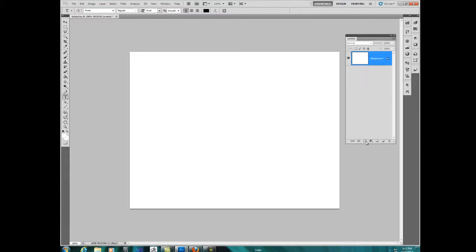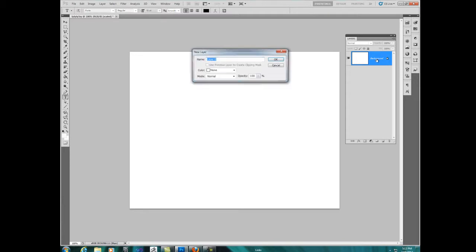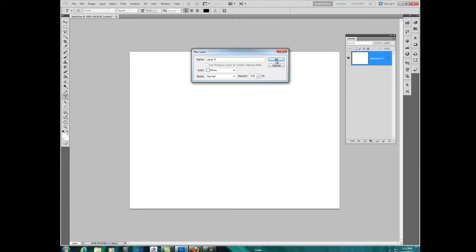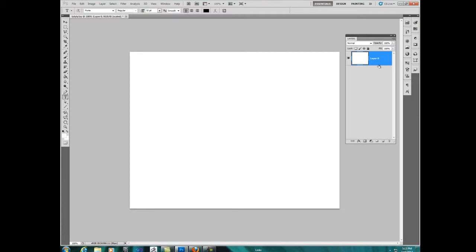On the other hand, if I didn't want to make a new layer and I wanted to use the layer that I started with, I can double click this. The thing to also remember about Photoshop is that depending on where I click on this layer, I'm actually activating a different part of the layer. So if I click here, I click on the new layer and I can change the name of the layer. Right? I can change the name to whatever I want. When I changed the name, it unlocked it automatically because it's assuming that I want to adjust it. There's another way to unlock it. It's just by double clicking the lock and hitting OK. I don't have to even name the layer.